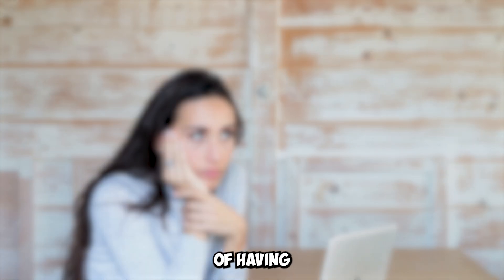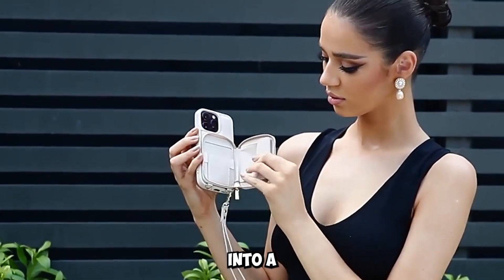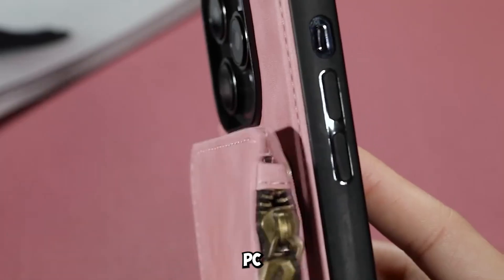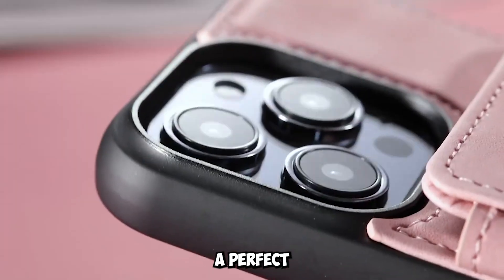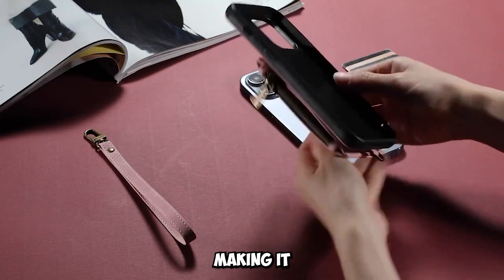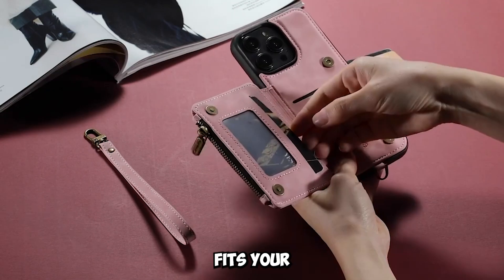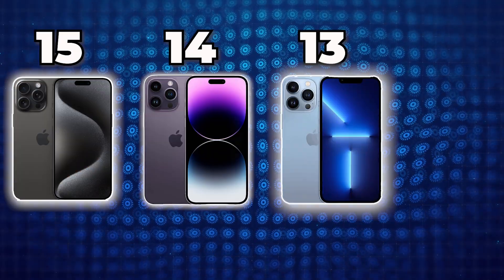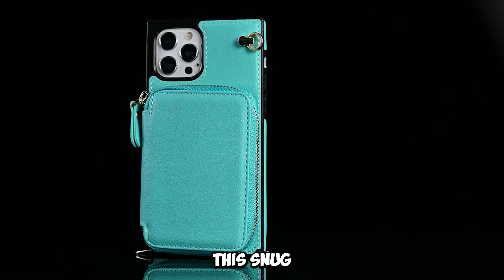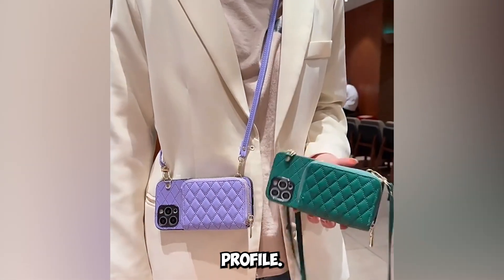Imagine the convenience of having your phone, credit cards, and ID all in one place, stylishly combined into a single, sleek accessory. The multi-card wallet leather case is crafted from premium PC material, offering a perfect blend of light luxury and business style. The creative design ensures a comfortable hand feel, making it not only practical but also a delight to hold. The real phone-open mold means this case fits your iPhone 15, 14, 13, or 12 Pro Max like a glove, closely embracing the contours of your device, ensuring it is protected from everyday wear and tear while maintaining its sleek profile.